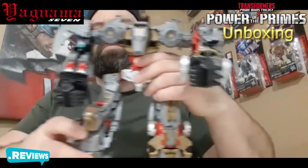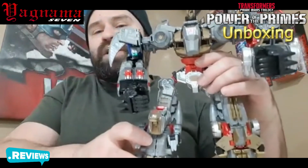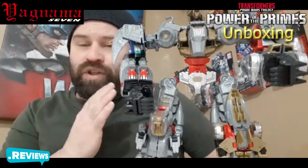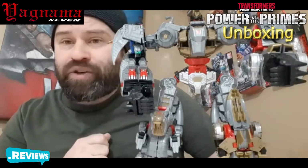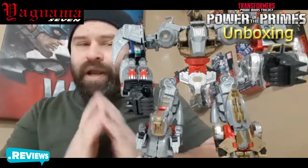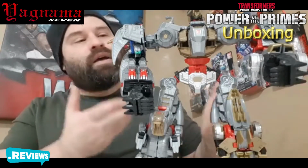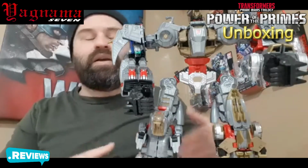But overall, pick them up, guys. I would say pick them all up. It is worth the money you spend on Power of the Primes. I'm hoping we get a new set of Dinobots during the whole War for Cybertron line, which will be awesomely sick. I'm praying. Hopefully they'll do something. We're going to get Dinobots again. If not, definitely pick this up until something like that does happen, guys, down the road if we're lucky.